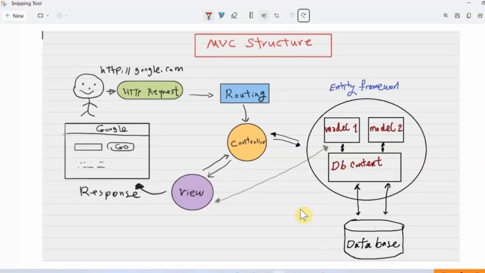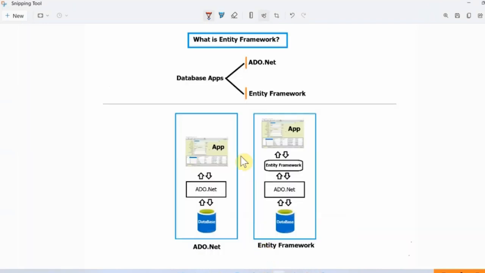To do that, we need to learn how to work with the databases in the MVC project. So if you want to work with the database, you have different options. If I take a look over here, you can easily start working with ADO.NET or the Entity Framework. So let's talk more about these technologies for working with the databases. Suppose I have the database. This is my database. So I have the application or the website and I have the database.